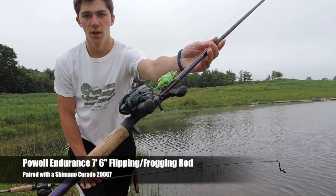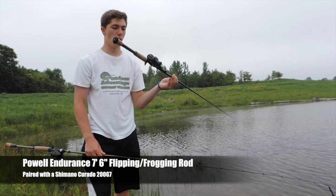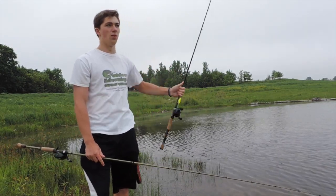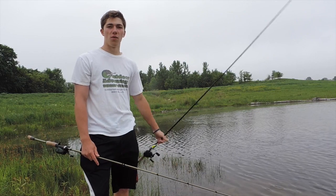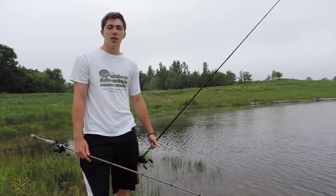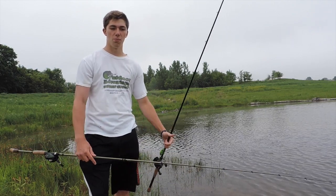I know I don't have a whole lot of line on there right now, but I would suggest spooling that reel up until you can't see the spool anymore, because I love a lot of line. I love being able to whip that thing out there, get it right in the strike zone, and reel that fish in. There's never too far of a cast when you're frog fishing, because if you're fishing with heavy line and a heavy rod, you're going to get that fish in — no doubt — as long as you stay persistent and keep pressure on it.